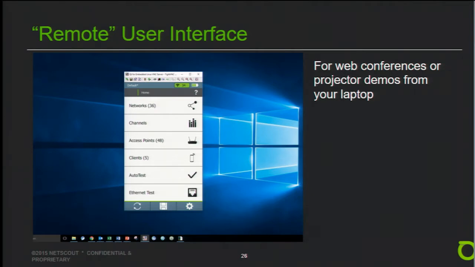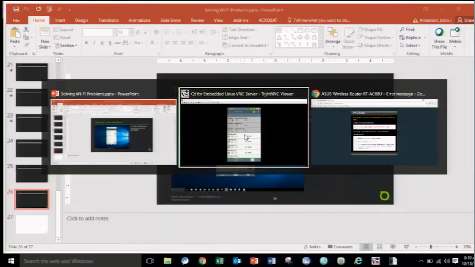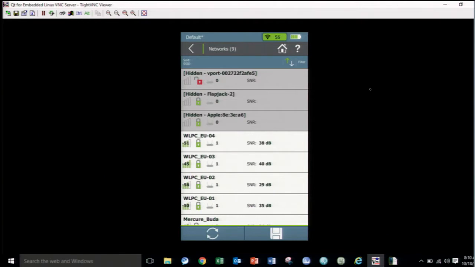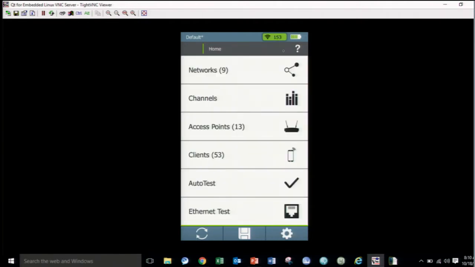All you need to do is install a VNC viewer on your laptop, connect the AirCheck with an Ethernet cable, and be on the same local network. That's really the restriction right now.